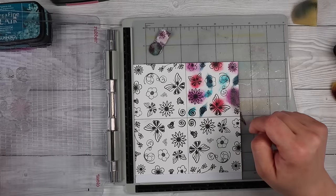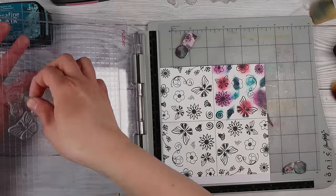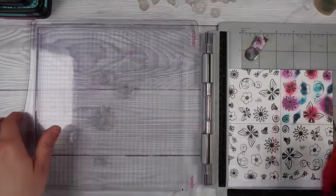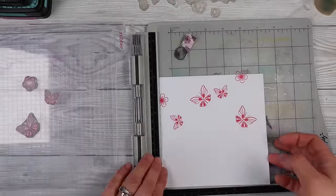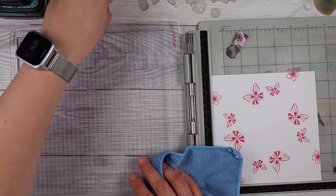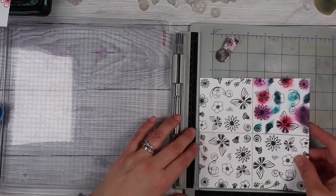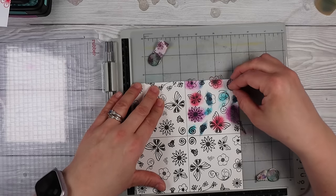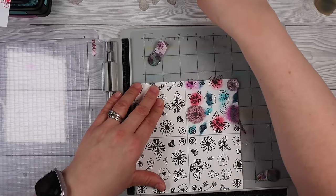I've gone ahead and changed that color and now I'm starting with my butterfly colors. I remove every stamp off my stamp platform apart from the ones in pink, so when I ink those up they will be pink. I've got my piece of cardstock ready underneath my template - it is six by six inches, exactly the same size. We do the exact same thing as before: stamp it, turn it, stamp it, turn it until all four sections are done. VersaFine Clair inks are pigment inks so they stay wet a bit longer - I removed the cardstock first to avoid smudging before replacing the stamps.